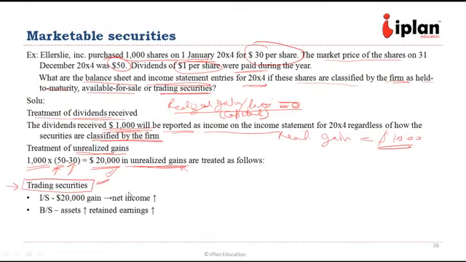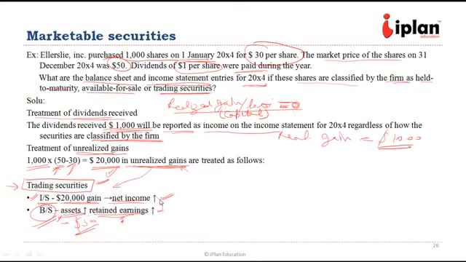So let us assume the first case where we are taking them as trading securities. The company does not have any long-term interest in these securities. They are just for trading. So we are going to enter the unrealized gain in the income statement. So 20,000 gain is shown in the income statement, and net income rises by that amount. And even in the balance sheet, they are going to be put at market value, so they are going to be put at $50. Because of that, the value of asset rises and retained earnings will rise. To make a balance, it will come from the net income.